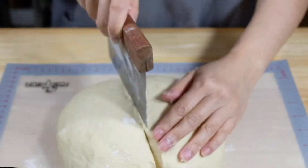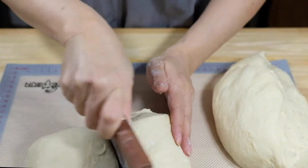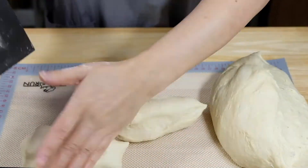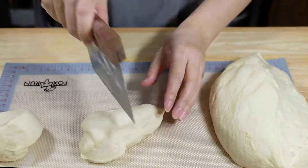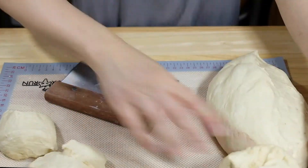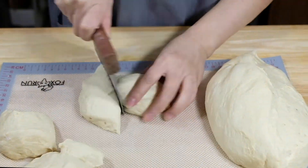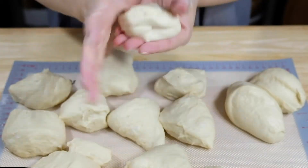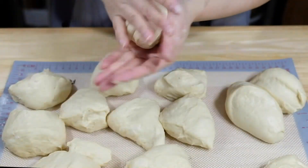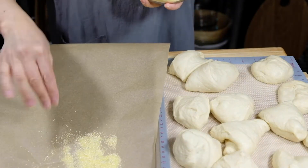We need to divide this dough into 16 pieces. Cut the dough in half, cut those halves in half, and so on until you get 16 pieces. Roll each piece into a ball and then flatten to a disk. Place these onto a parchment-lined baking sheet covered in cornmeal, sprinkle the tops with cornmeal, cover, and let rest for another hour.